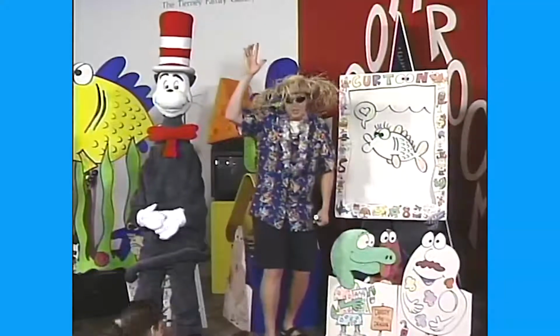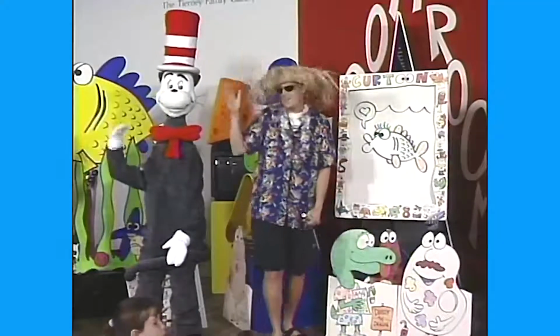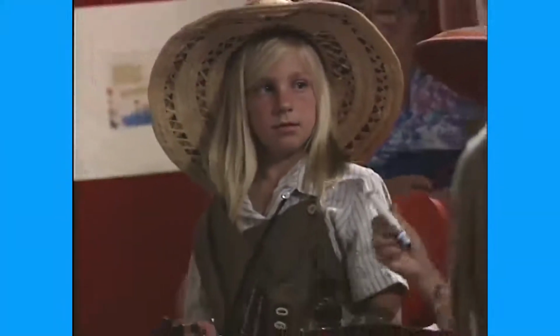Raise your hand if you think something's fishy about all that. That's what I thought. Like, do you like to eat fish? The Cat in the Hat likes to eat a lot of fish. That's right. Have you ever seen one kissy fishy? That's what I thought. He's going, kiss.